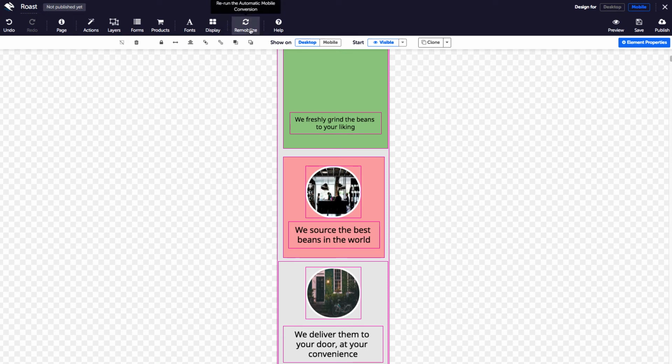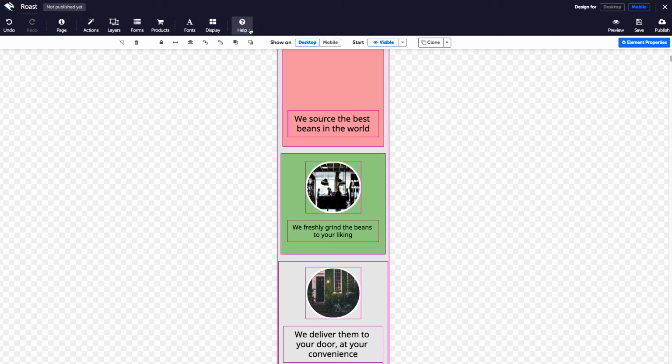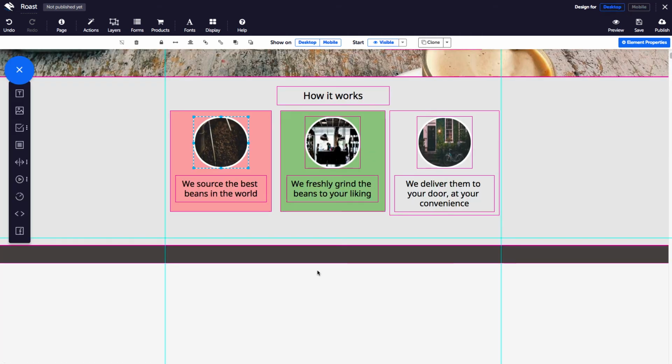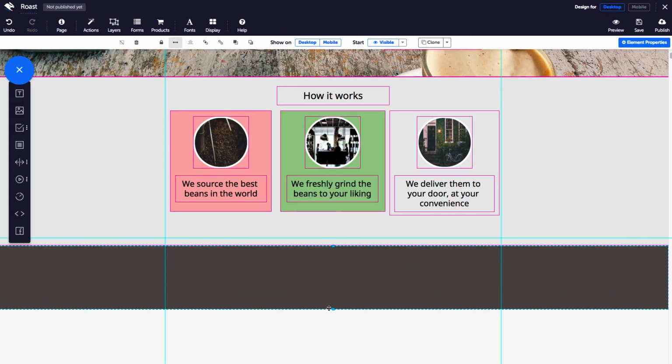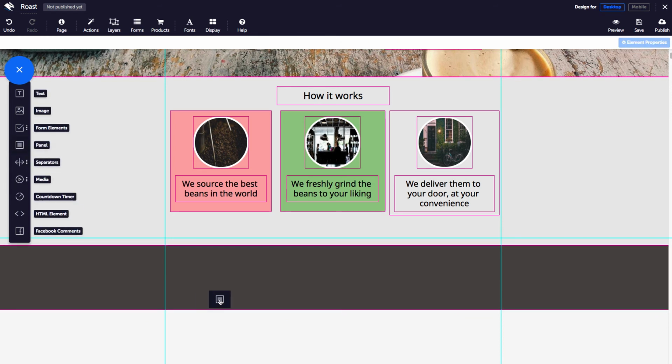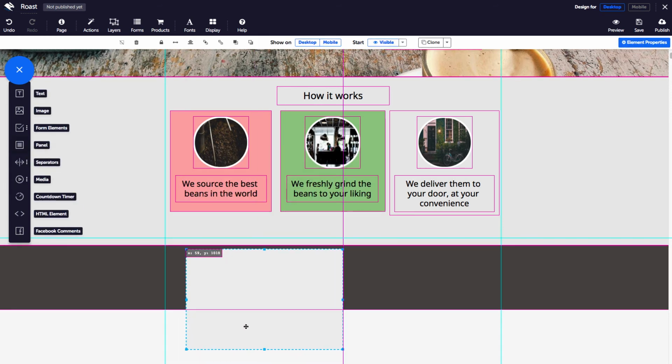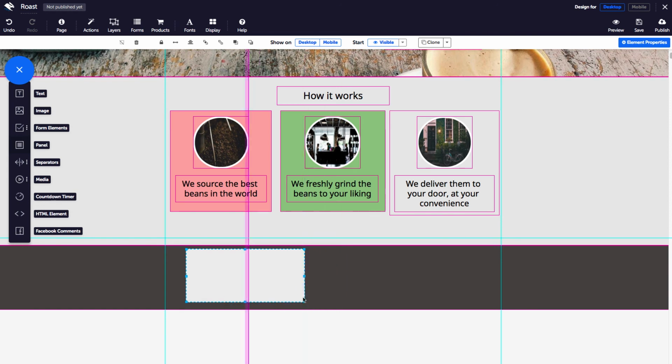The third thing is that you'll notice when you move an element or make a change on the mobile view, you'll see this button appear. Clicking this will run the mobilization algorithm again from scratch. So if you've made changes, then they'll be undone. It'll go back to what Convertri originally gave you. We've got this feature in here because Convertri only automatically runs the conversion once, the first time you access the mobile version. After that, if you add more elements to the desktop page, Convertri will just put them at the bottom of the mobile page.